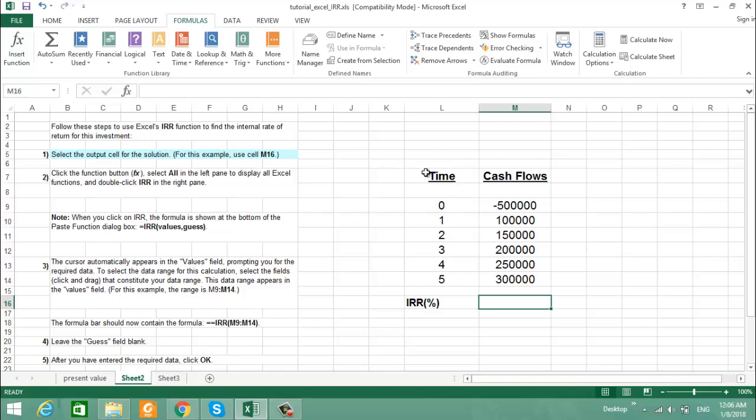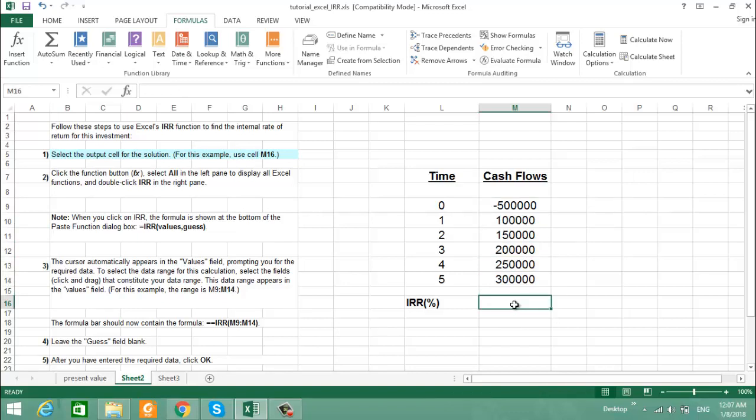And if you see the right side of this document, there is a table, and in this table this is an investment or a cash outflow, and these are the inflows, or basically the profit which we are getting every year, right? So for example, if I say that I want to calculate the IRR for all of these values, then what I will do, I will click here, and the result of IRR will be shown here.